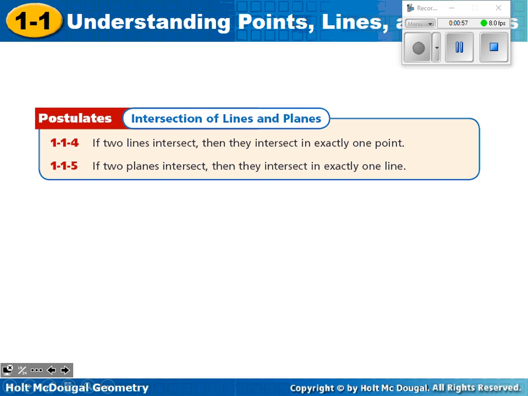Intersections in geometry, we are not going to be looking at those in terms of an ordered pair like you did in Algebra 1. When two lines intersect, you're looking for that ordered pair. We're going to talk about it in terms of our geometry terms. So when two lines intersect, they intersect at what? A point. And so we're looking for those geometry words.